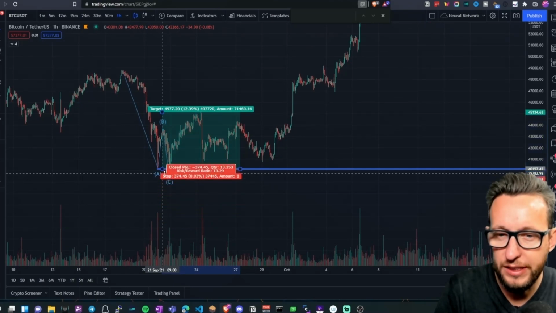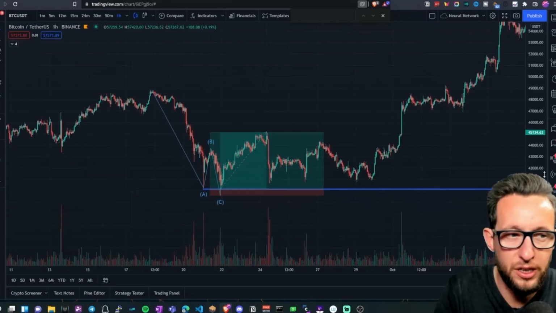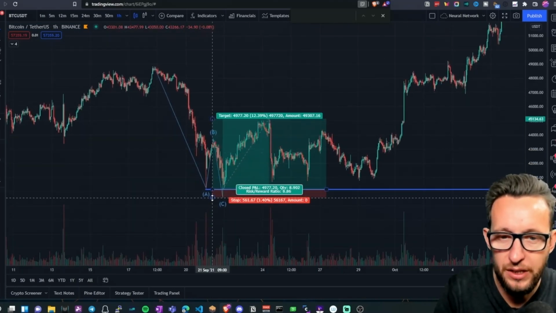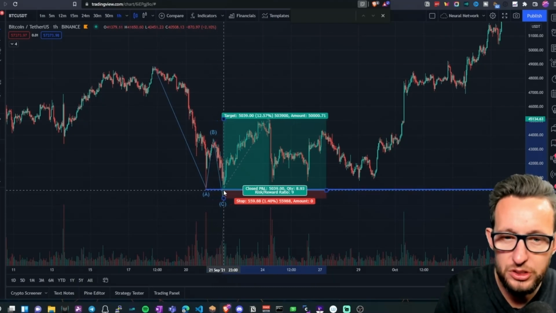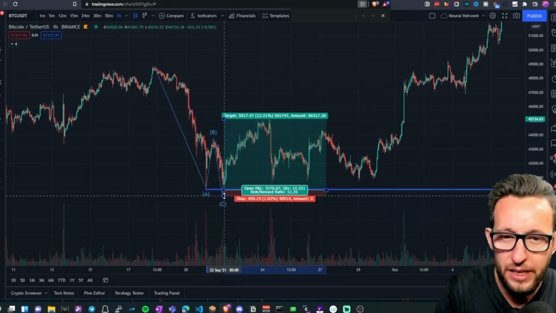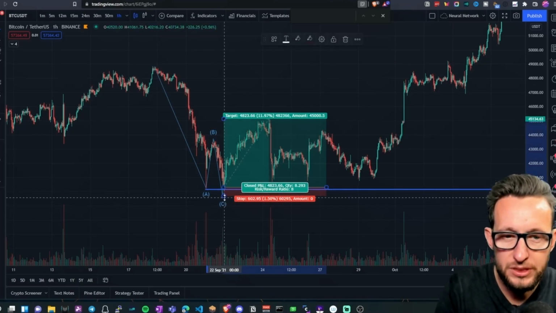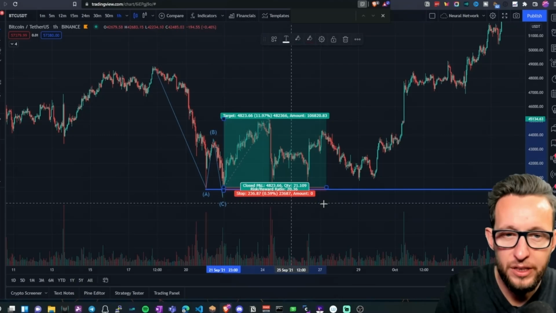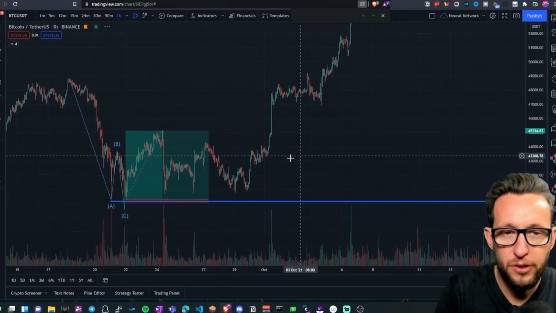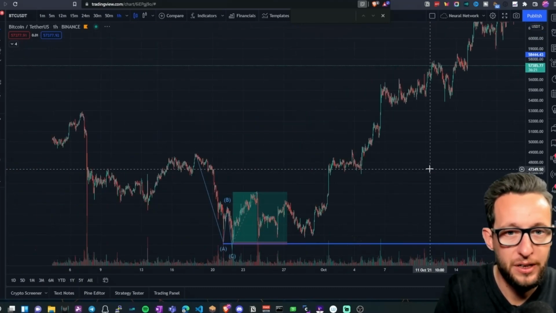So here we would have put our long position just here, so as it broke back up, thanks to either your bots that are connected to the charts or thanks to your limit order or your conditional order, you would have got in here. You would have been able to put your stop loss just there. You would have probably entered just above on this one here. Stop loss at 0.5 here.